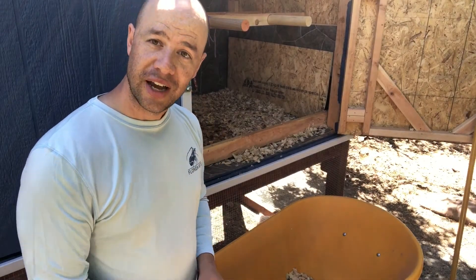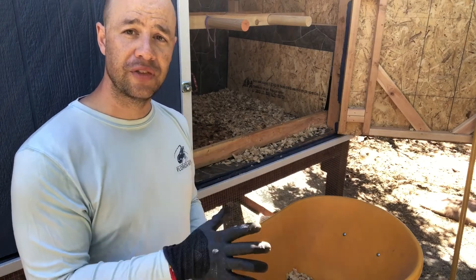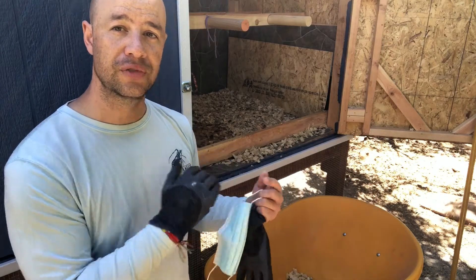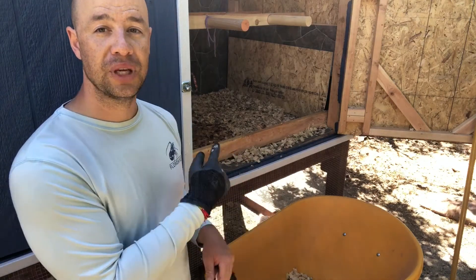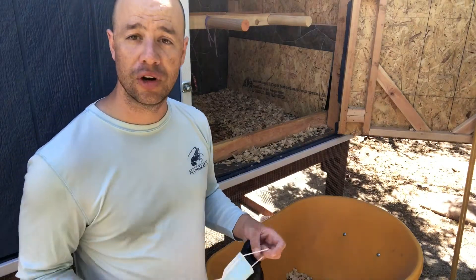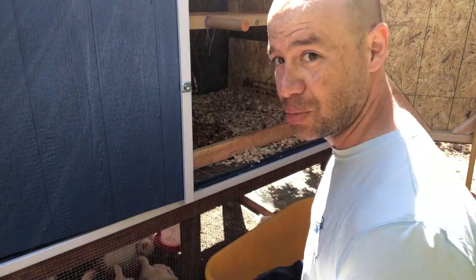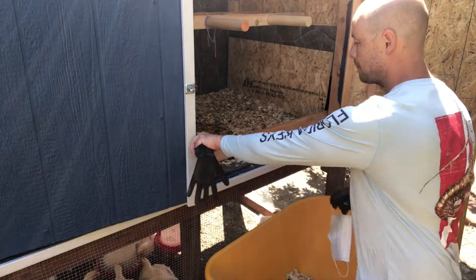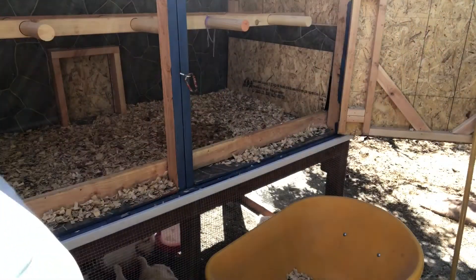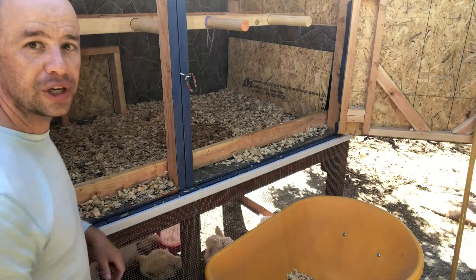Anything just sitting and sopping up moisture is what causes stinkiness, and there are quite a bit of droppings in there. This coop is not going to use shavings in the future — it's actually going to use sand or a different medium for the egg layers. But right now for the meat birds I'm just using the shavings they're used to. My original plan was to use this 4x4 that I put across here as a barrier, and so far it's been working pretty good.